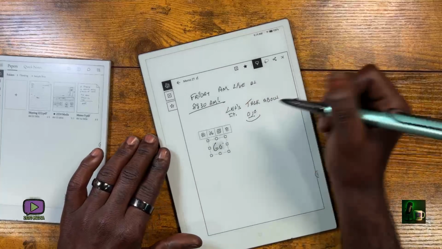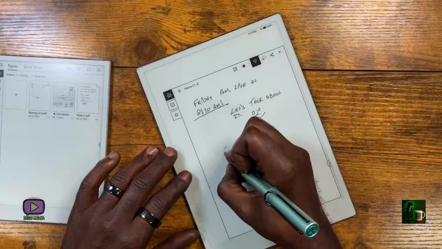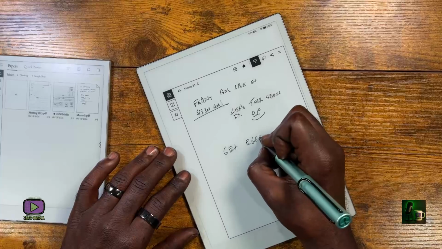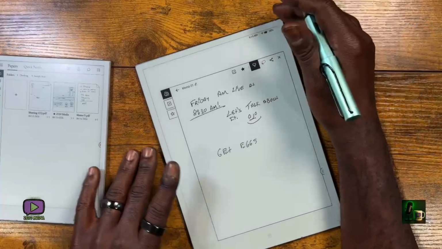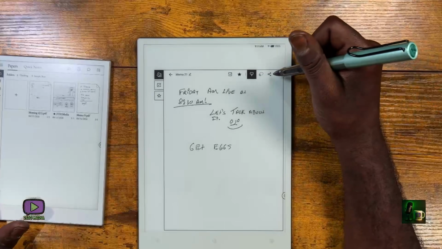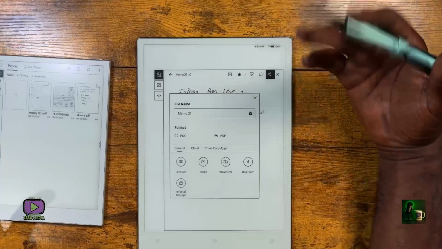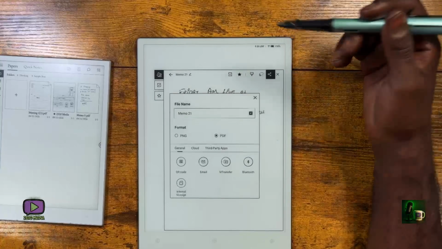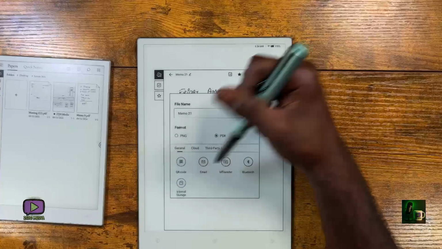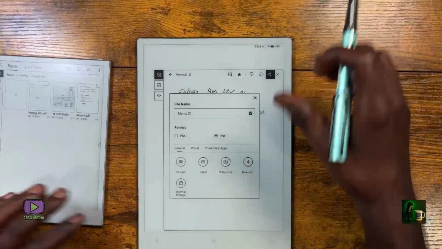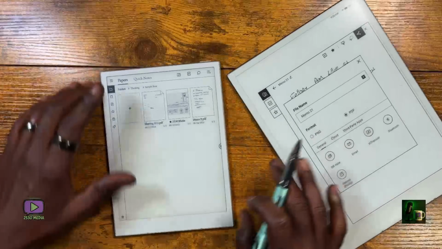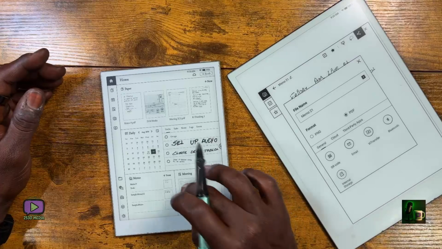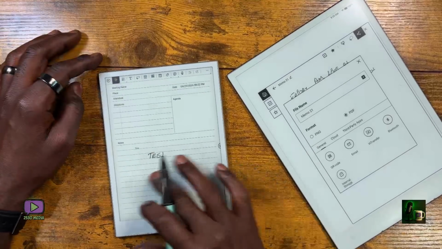You could write your notes. You could use AI, which is great. But outside of that, I couldn't do anything else outside of share this to my internal storage. I could share it off via QR code, which is what I would do. I would use the QR code and I would share that off for my iOS to-dos. You could also email it, but you couldn't do the internal storage. And that's pretty cool that you have the opportunity here with the new software, not only from the memo app, but you can also do this from the meetings app, guys.